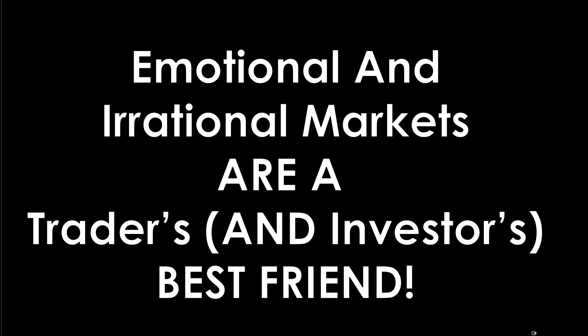Emotional and irrational markets are a trader's and investor's best friend. When trading the core methodology with stocks, we'll go in for a swing trade or IPOs — the IPO methodology has more of a breakout characteristic, and breakouts can work really well in IPOs even though they often fail in stocks generally. The real money is in that second loaf: after you get your swing trade off, you move your stop to break even and you're free-rolling, hopefully riding out a long-term trend. We've had positions held for a year or more, and every now and then those make everything worthwhile.